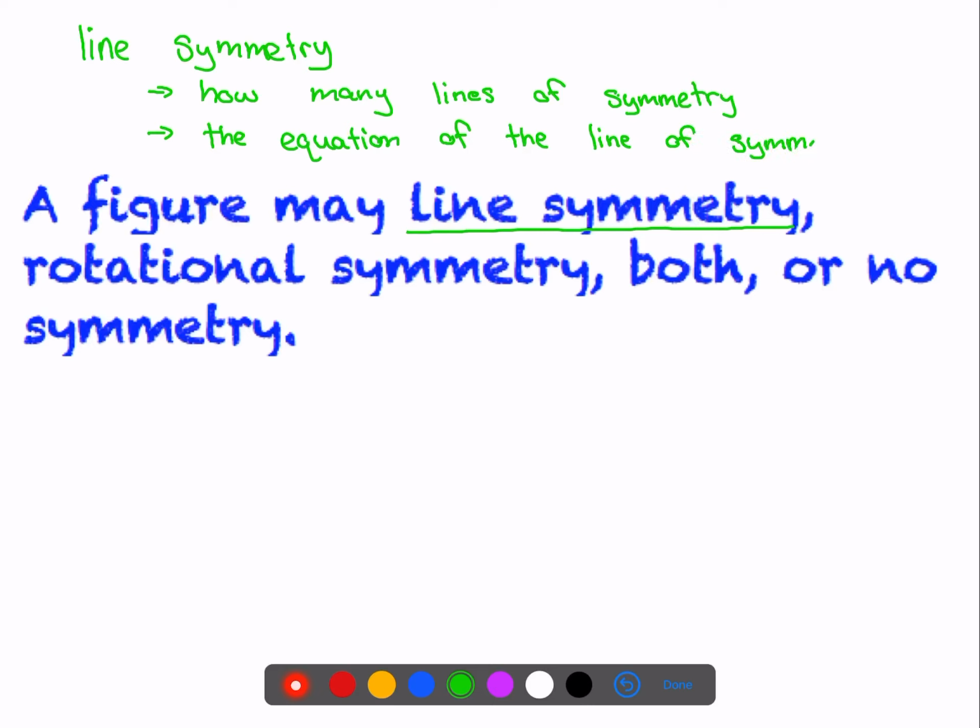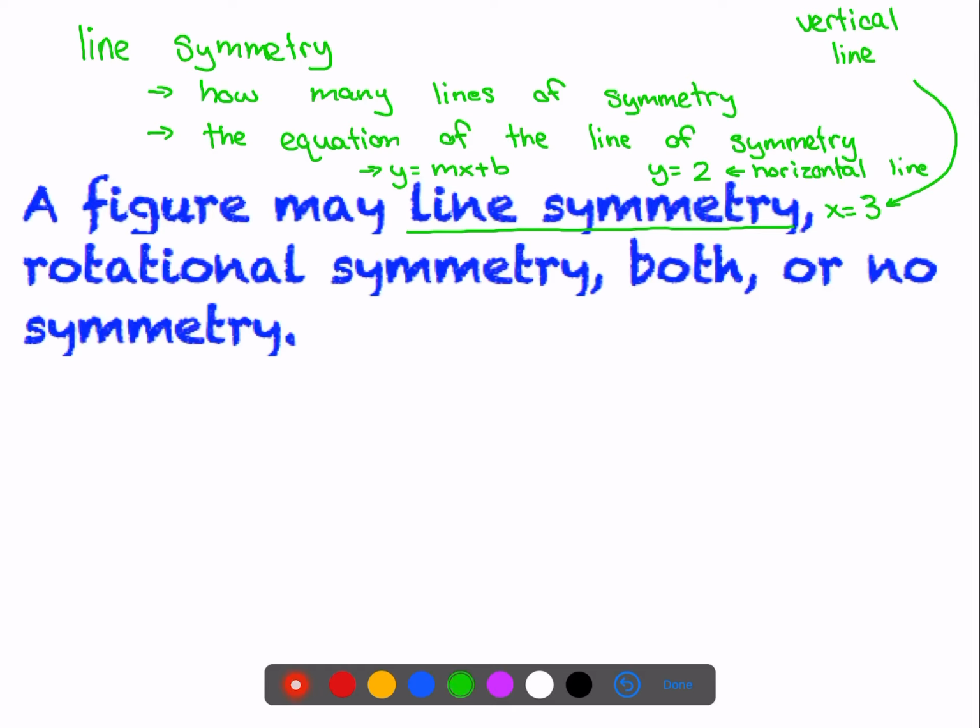So when it asks you for the equation of the line of symmetry, it's either going to be asking for y equals mx plus b, slope-intercept form. It may ask you for a vertical line or a horizontal line. So a horizontal line such as y is equal to 2 or 4 or 6 or whatever number it is, but this is a horizontal line. Or it may ask you for a vertical line, which is x is equal to a number. I'm not sure what number it could be, but let's just throw a random one in so you can see what it kind of looks like. So x is equal to 3. This is a vertical line.